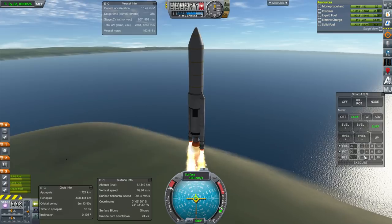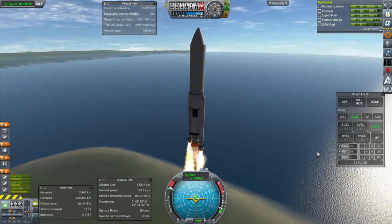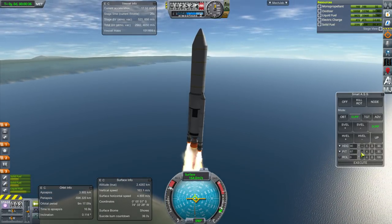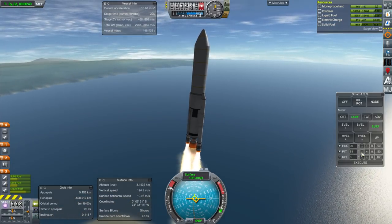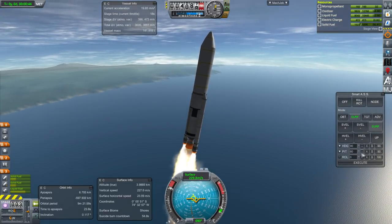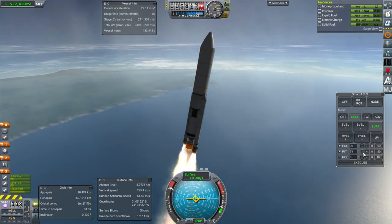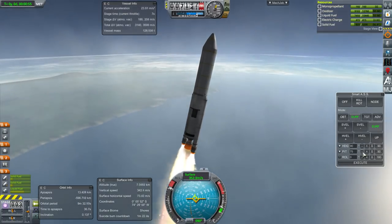The part I'm going to show you is a tug. I created it more for Realism Overhaul than for stock, because generally my tugs involve a lot of parts and they're mostly used in the context of space stations, which also have a lot of parts. That tends to cause quite a lot of lag in the space station's physics range, so I wanted a one-part tug to avoid that lag, at least from the tugs.